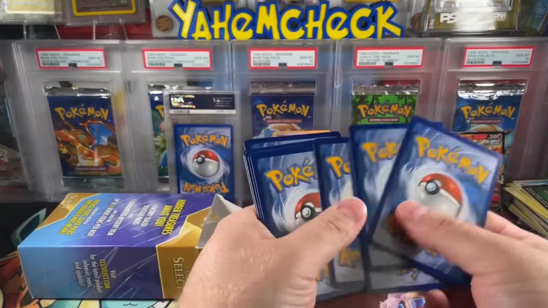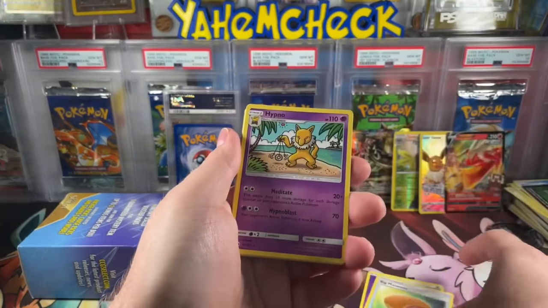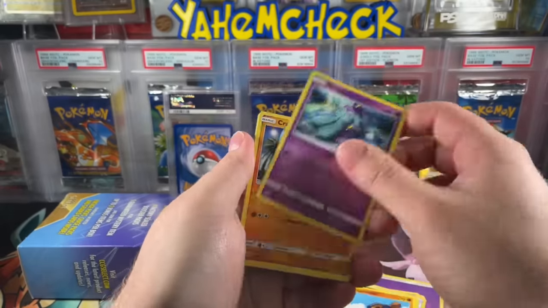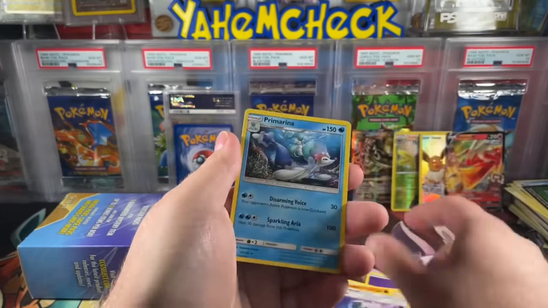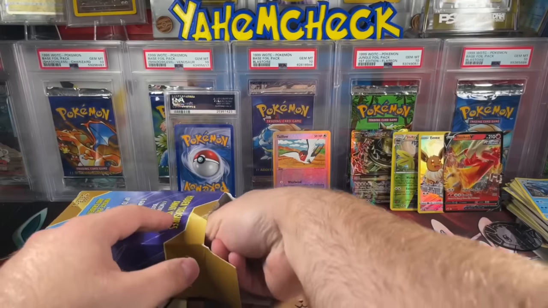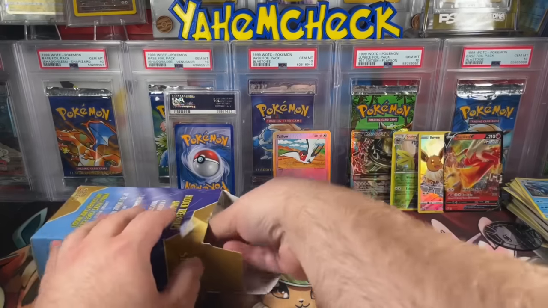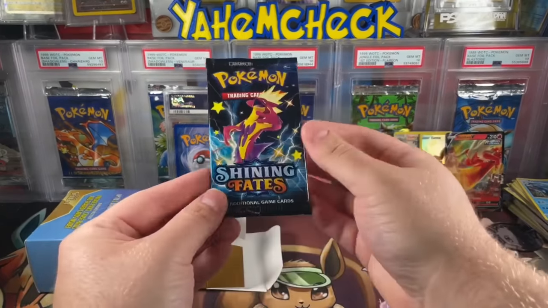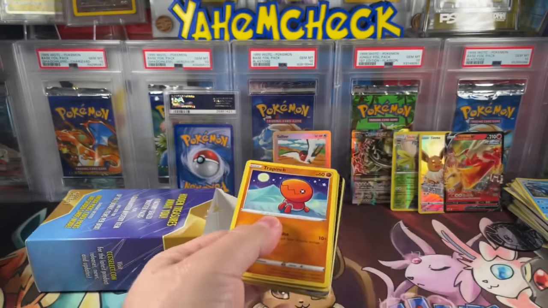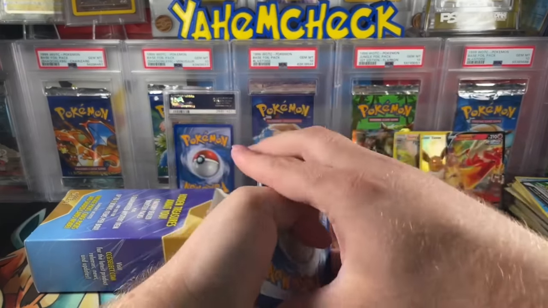Hopefully, oh, this one feels heavy, which means nothing, but energy. All right, I don't know what that is. Hypno, Pokeball, Rattata, Roggenrola, Krabby Patty, Repel, and a non-holo rare. Looks like we have some more. Oh, guess what? We got more of those. What a surprise that is. All right, we have some Shining Fates. Come on. We still have a couple more things in there, it feels like.